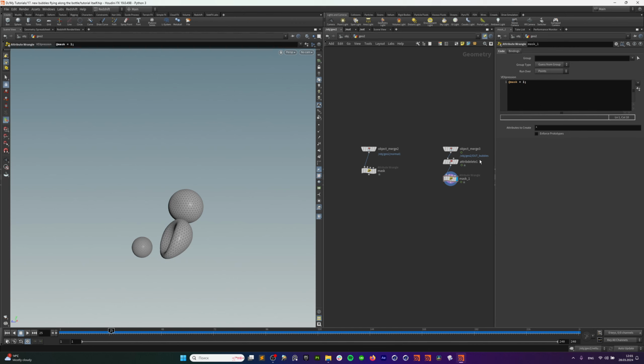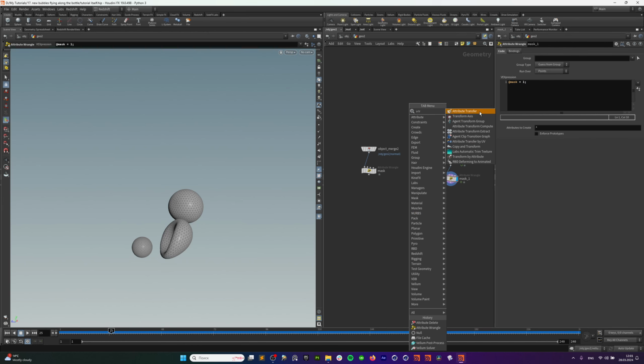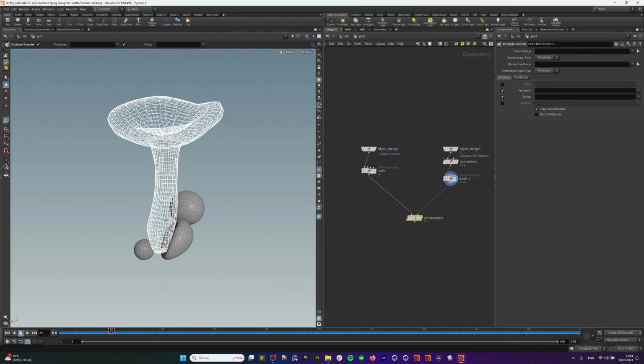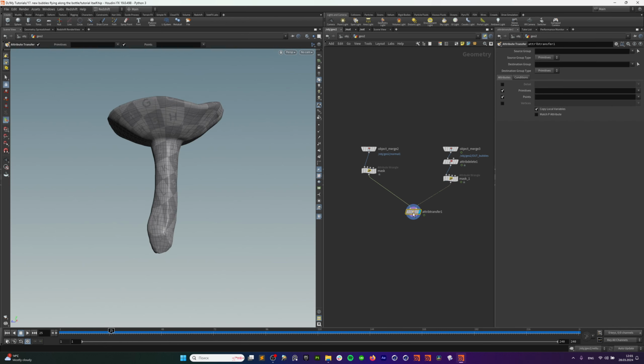So now I want to transfer our mask from here, attribute transfer, to the geometry, and I will use this mask as the mask for our shaders. So in order to see that, we could right click, go in here and click mask.